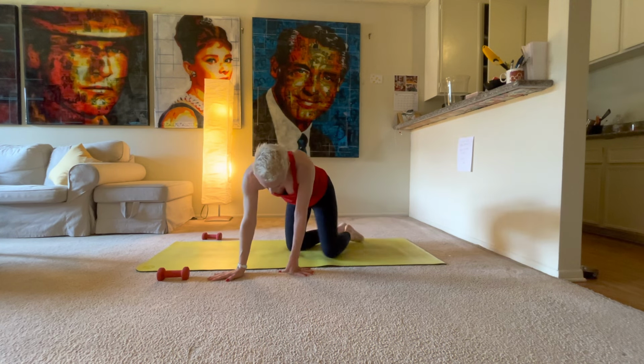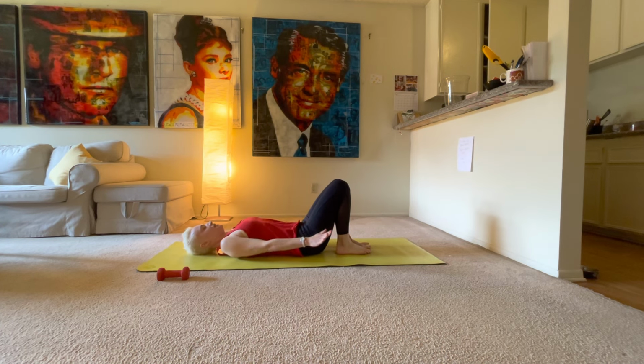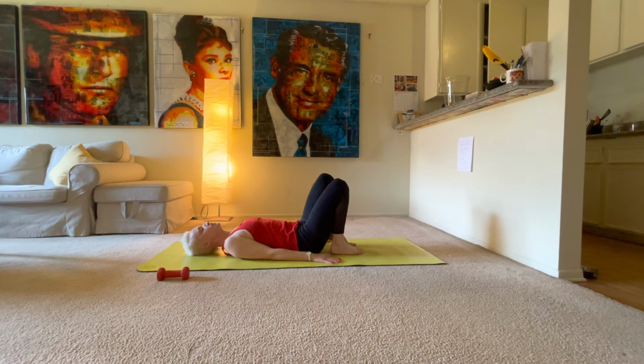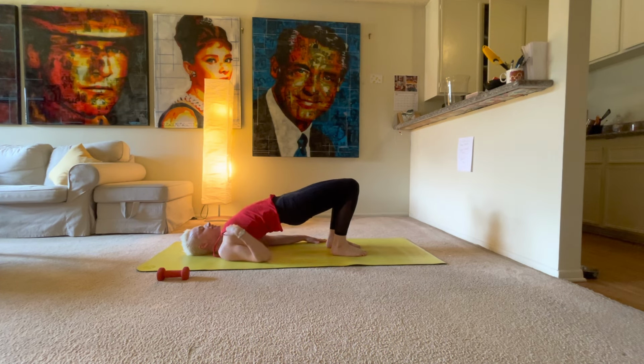Just going to come onto the mat for a second. Bridges, so palms pressing into the mat, triceps pressing into the mat, fingertips reaching towards your toes. Let's move those heels a little bit closer to the butt. Now inhale, on the exhale, tilt the pelvis, lift your butt, lower back, middle back, upper back. So in that nice line, keeping those hips up, keeping them squared, facing the ceiling.